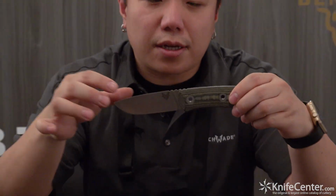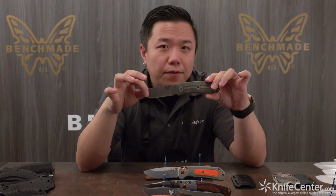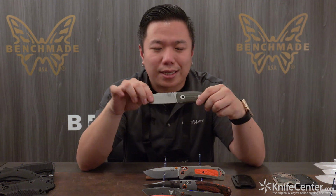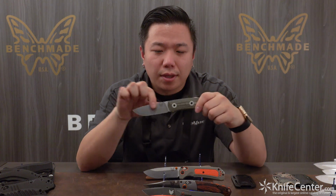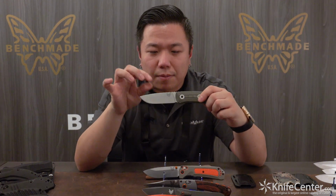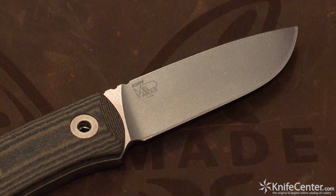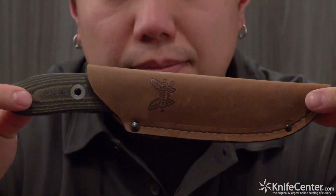Also new in the Hunt is our fixed blade. For those traditionalists who like a traditional fixed blade, we have the 15400 Mel Pardue Hunter. If you couldn't tell from the name, Mel Pardue is the designer of this knife. Very classic looking knife with micarta handles, a basically high bevel grind on this to give you a nice slicing action. S30V of course is used on this, and it does come with a pressure fit leather sheath.